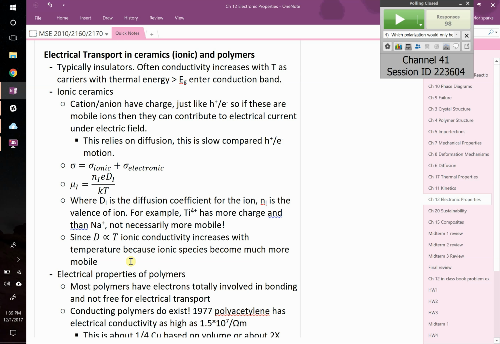The problem is, for that to happen, you have to have 3 things. You have to have a way to write spins to some arbitrary direction. You have to have a way to make them stay put. And then you have to have a way to read those. And basically, we don't have a solution to any of those 3 problems. But there's kind of solutions. We can make it happen for small amounts of time. We can make it either up or down. But small is like billionths of a second. We don't have a way to make it stay for a long time. So quantum computers don't work yet. But there's bright people working on them.